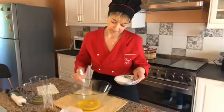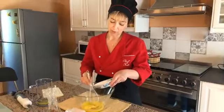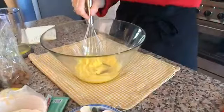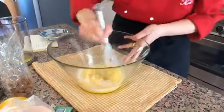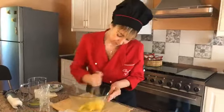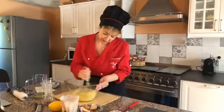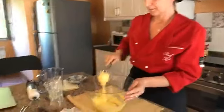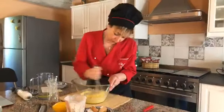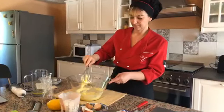Go. We go again. And if you have questions, I'm here because I want to show you how they have to become. This is the right way to take your whip. So you see, it becomes pale yellow in a very short time. You see? So go again, just whipping. It's very important to whip well. Anyway, as you can see, this is a good way.